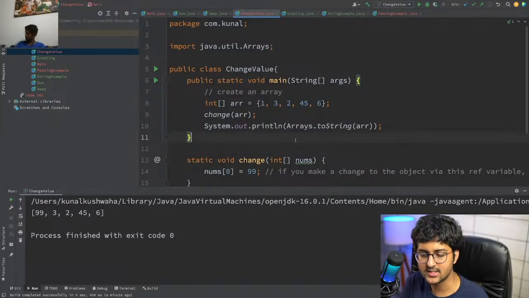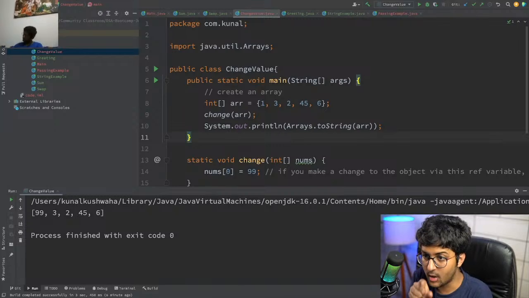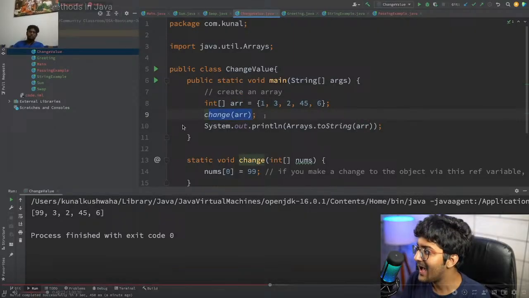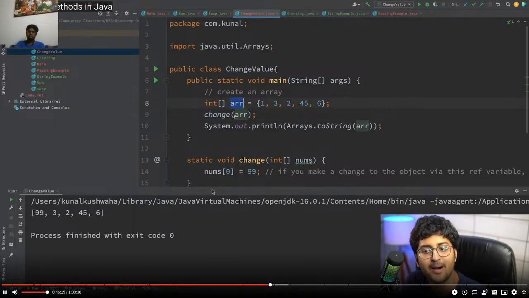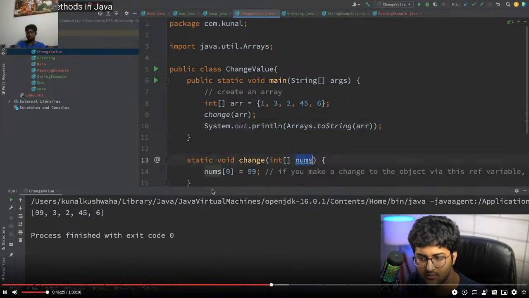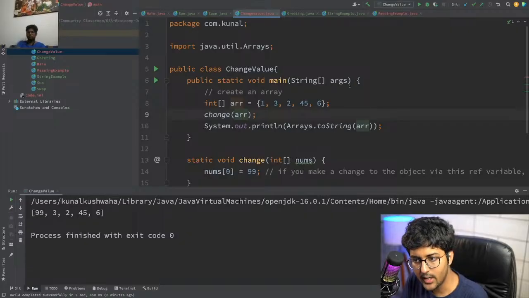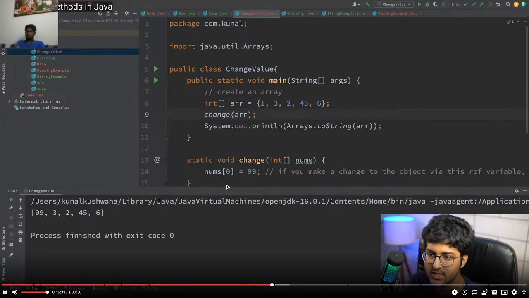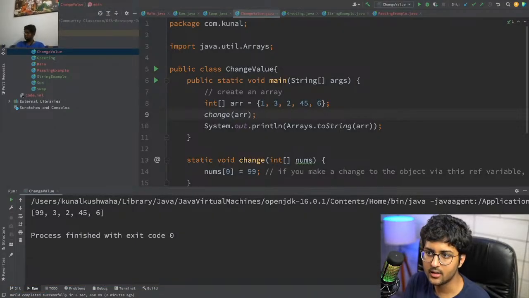Now let's look into the next thing, which is known as scoping. Okay, so in short, when the object's reference is passed to this parameter, actually the reference itself is passed by call by value, because the value that nums gets will be another copy of the value of this reference variable pointing to the object. Okay, so it's actually call by value. It's not call by reference. In Java, we do not have pointers. We do not get the address or anything in Java. Okay, cool. Let's look into scoping now.